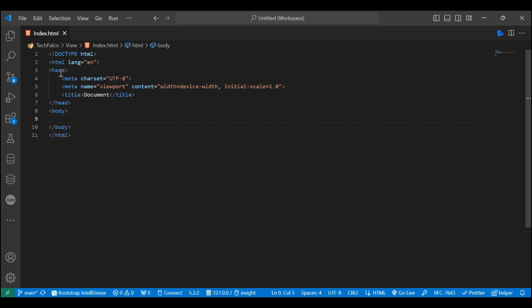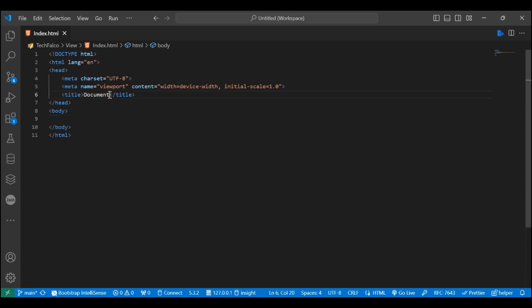And the next thing, we have the head section. The head section is a section of the HTML document that is not going to be visible to the user. It's meant for the browser alone. It's the browser that's going to read the data that is inside. All this part here, the meta, all this stuff, they are made for the browser's consumption. The browser will read the file that is inside and understand what you are trying to do.